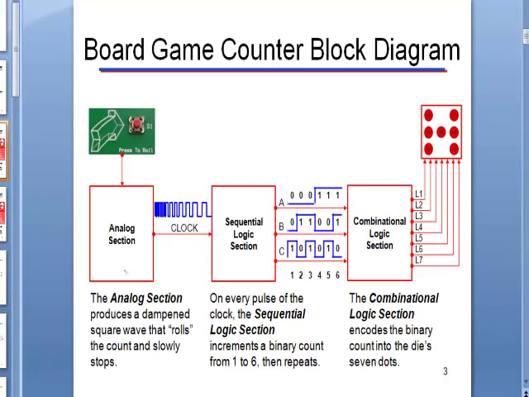Here's what it looks like going in. This is what I just kind of drew. You have your clock going in. The sequential logic is dividing by 2 each time. And so basically here's your original clock pulse. You have 1, 0, 1, 0, 1, 0. The second one is going to be 0, 1, 1, 0, 0, 1. So you have basically 2 zeros, 2 ones, 2 zeros, 2 ones. And then the third one, once it divides that again, now you have 3 pieces. So you have 3 different options here, and this is how you would count from 1 to 6.